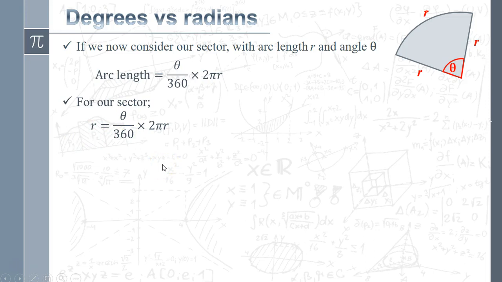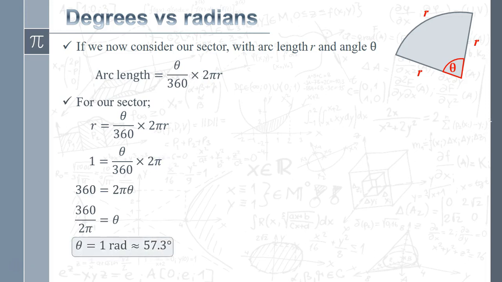And now we're going to manipulate this expression a little bit. Let's divide both sides by r, so we end up with that. What I'm going to work towards here is the size of theta. So if we move the 360 over, and divide by the 2 pi, there you go, we've got theta equals 360 divided by 2 pi. And that's 1 radian, and when you do that calculation, you find that 1 radian is approximately 57.3 degrees, which again is a slightly bizarre number, not one that you need to worry massively about, but it gives you a sense of how big a single radian is.